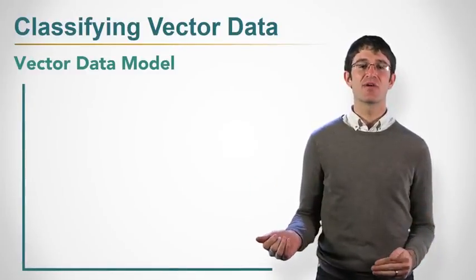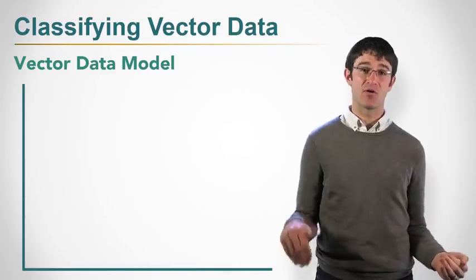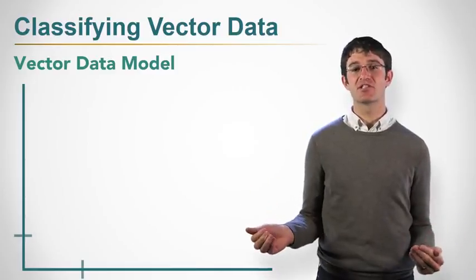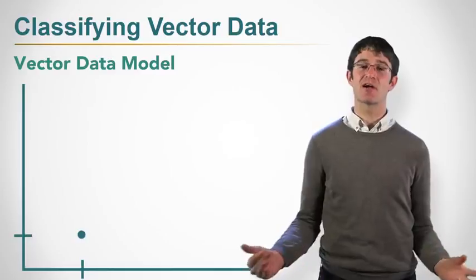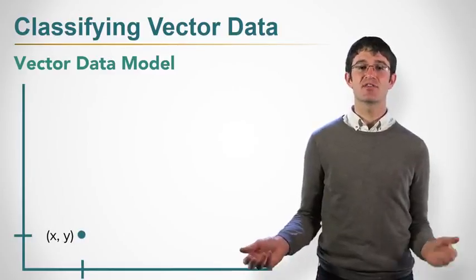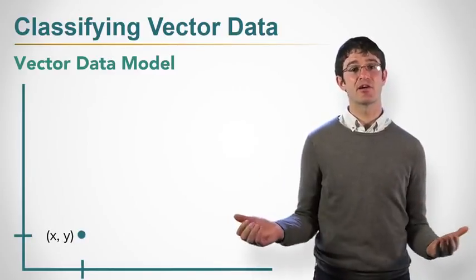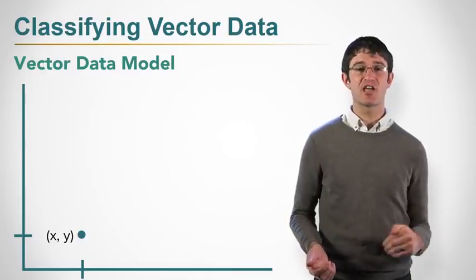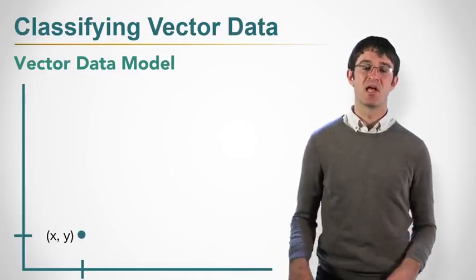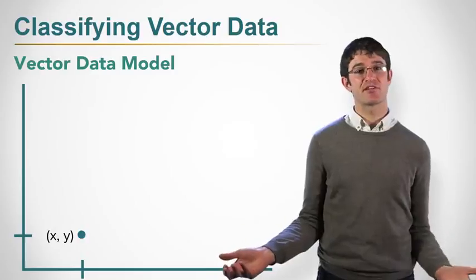In the vector data model, remember that we start with a coordinate system and build everything else on that. Locations are given directly as coordinates in that coordinate system, with the most basic locations just being a single point given as a pair of x and y coordinates. This location has an associated attribute record through which we can describe the features of the object the point represents. From here, we can build the rest of the vector data model.